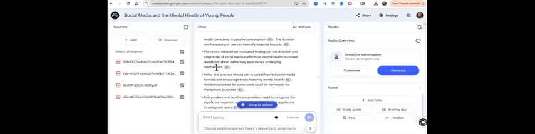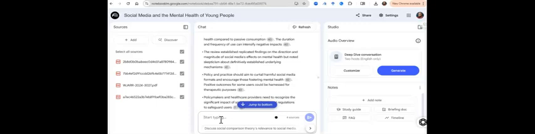So here you gather all your literature from your sources, bring it to NotebookLM, and it gives you a direction. It gives you an overview, it gives you a summary, and that gets you ready to begin to work on your paper, because you now have direction.